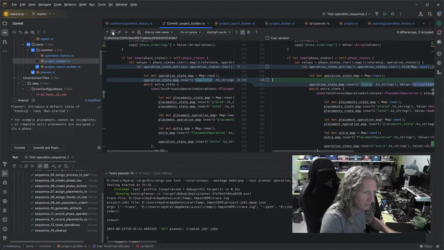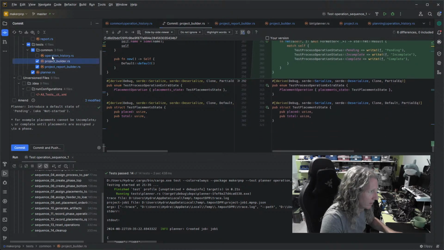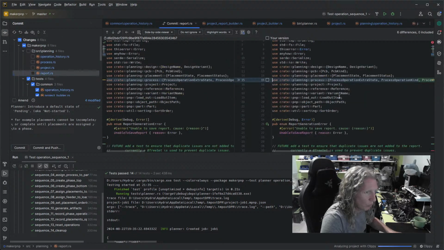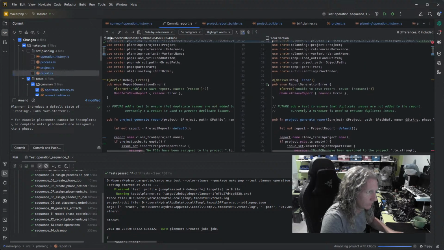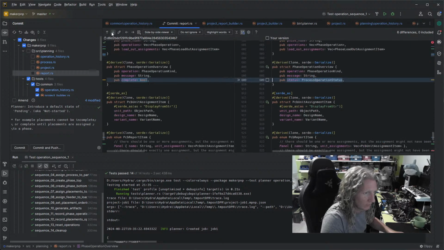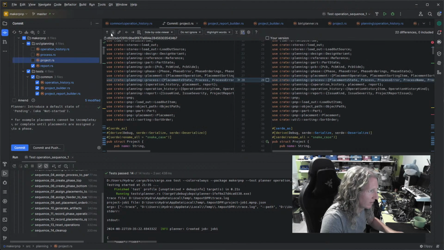So that's all okay. And we added that. And we poked the operation history to have status in it. And the report has phase status as is. Didn't see anything wrong there.